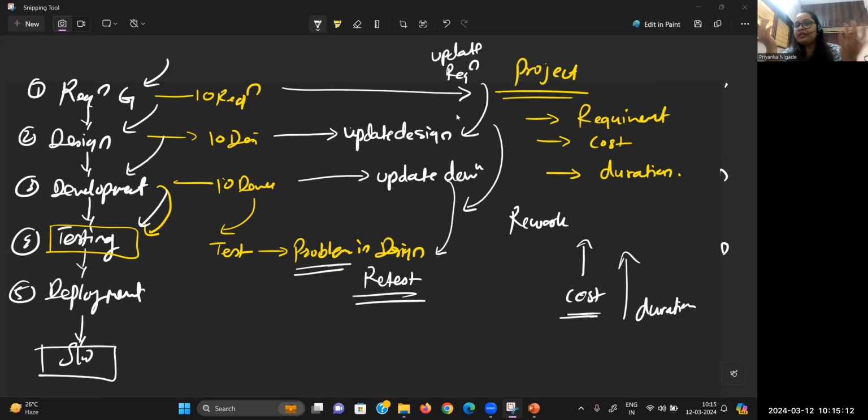You might notice there is a defect which is related to the requirement phase, related to the design phase. If it is related to development, only the development phase needs to rework. But if you catch a defect which is related to some previous phases, yes, it will have a high impact there. The cost of defect fixing is always high, and even the duration gets increased, and then on time you are not able to deliver your project. So that's the reason testing should always start right from the requirement phase, and it should continue till the release. So now tell me, suppose I'm testing requirements.